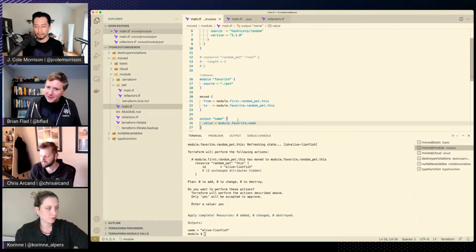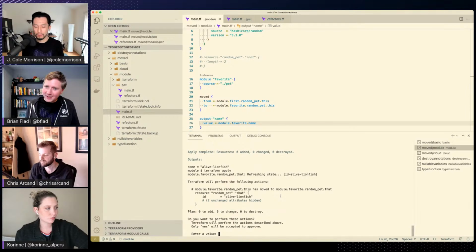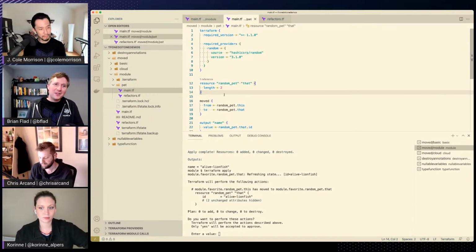That's awesome though. So let's see if Terraform will allow us as a module author, for example, to go move these things. And look at that. Terraform is suggesting, just as you would expect, I can move from this to that within the module. So like as a module author, I could have gone in and done this refactoring, and this can live on. So let me go ahead and apply this.